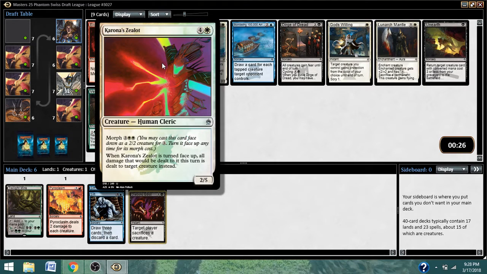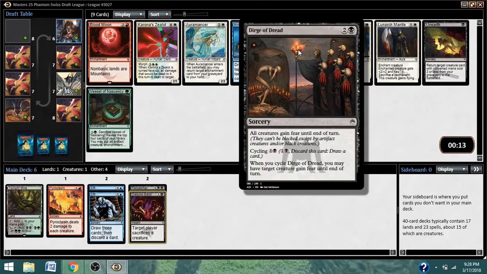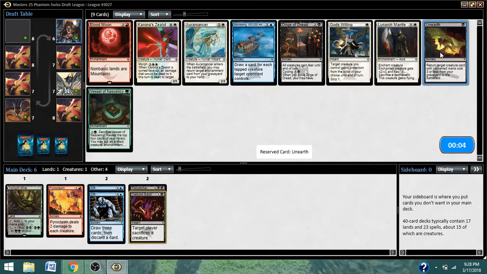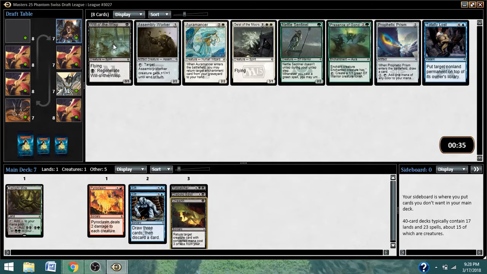Corona Zealot. 5 mana, 2/5. Morph for 5. Turn it face up, all damage that would be dealt to you this turn is dealt to target creature instead. Nah, not too exciting. Rebuy enchantments. What's this thing? Target creature. Okay. Cycling's kind of a thing. Kind of like this. Blood Moon might not be good for us. I don't know what I'm doing. This could be kind of cool, I guess.